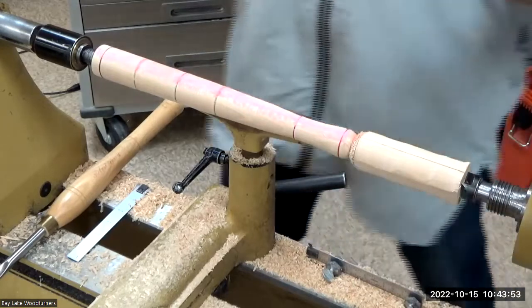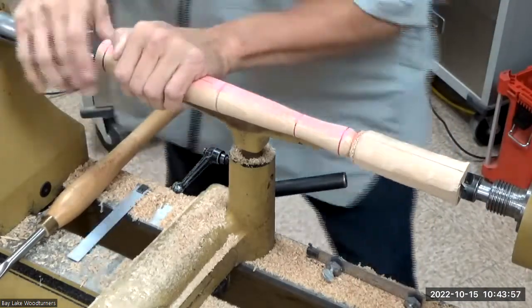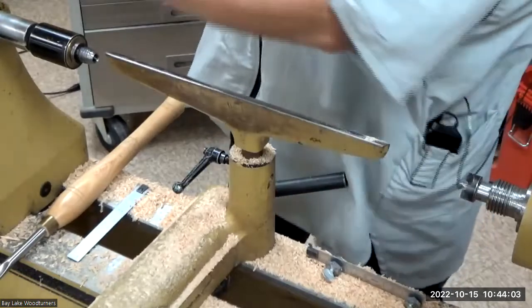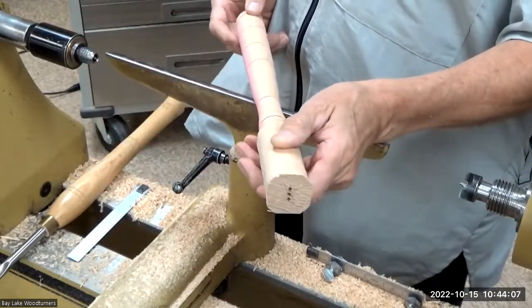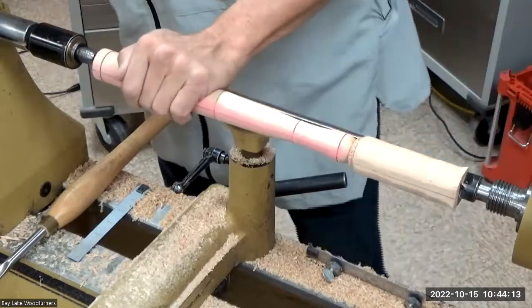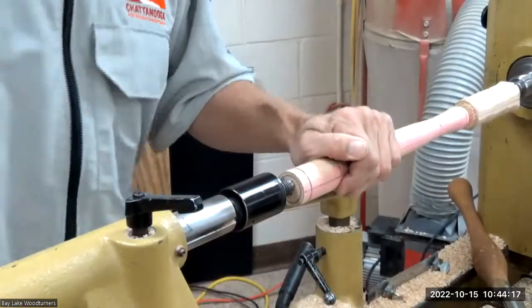Okay, so we've got the rounded out blank all set. All we're going to do is just remount it with one of the other holes. Just real simple. I'll just grab one, throw it on the top. And then you know that when you get to this side over here, the one on the top is the other center point that you want to use.